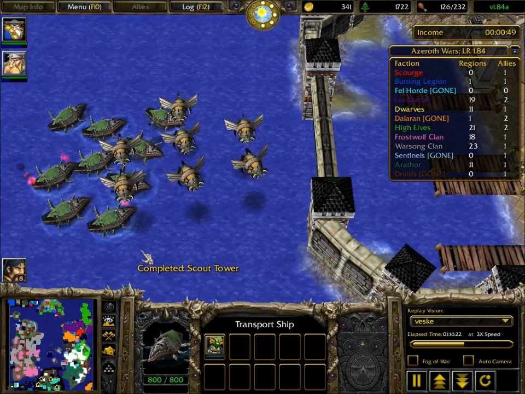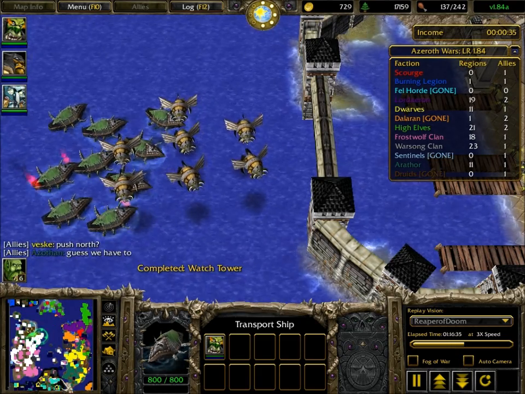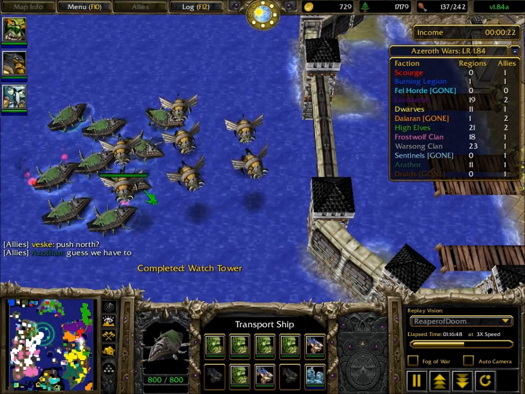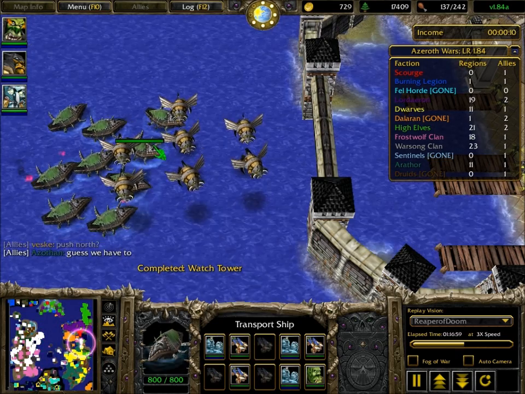Not doing all that much. Job done. See where all of his units are spread around. He's got a lot down here. We're like, hey, should we push north? And I say, yeah, it seems like a great idea. Because, unfortunately, this game, every time we decide to do something, doesn't work out.